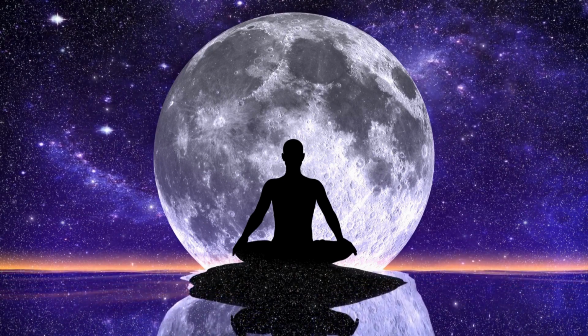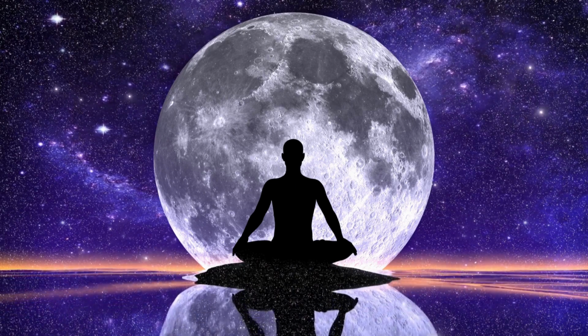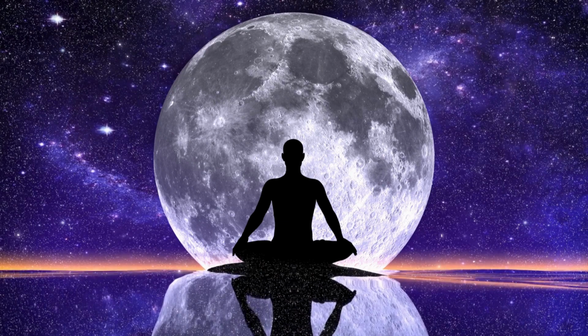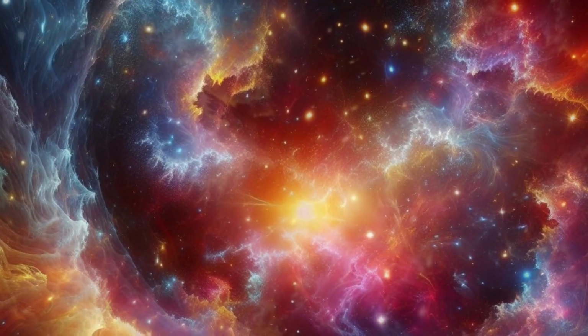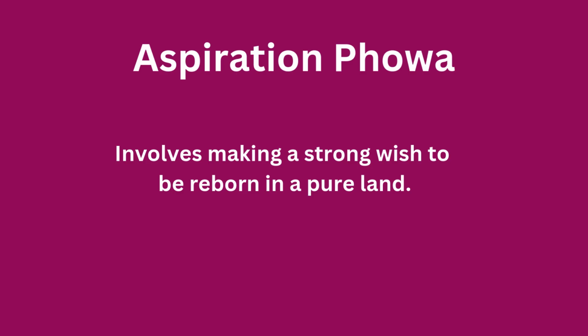The basic principle of Phawa involves visualizing a pathway from the heart to the crown of the head. Practitioners imagine their consciousness as a small sphere of light traveling up this pathway and exiting through the crown. The practitioner visualizes a Buddha or enlightened being above their head. The goal is to merge one's consciousness with the wisdom mind of this enlightened being at the moment of death. There are levels of phawa practice, ranging from simple to complex.